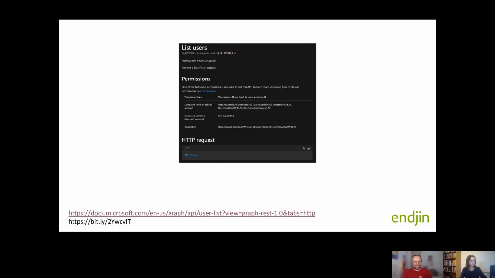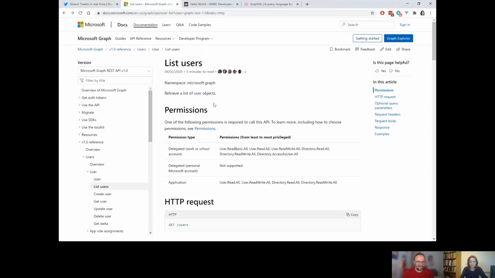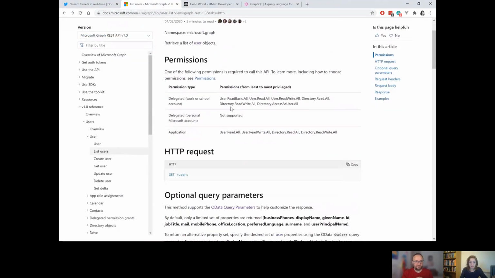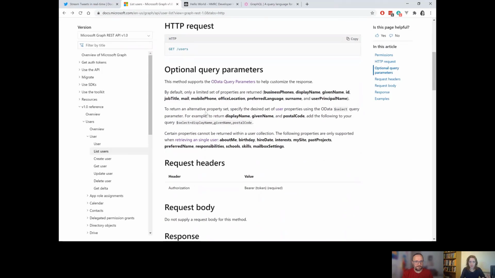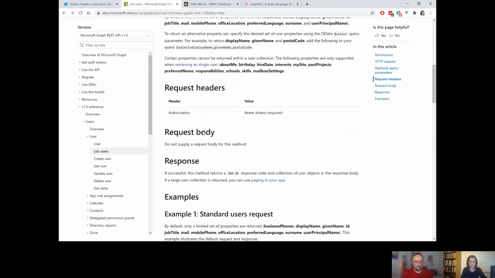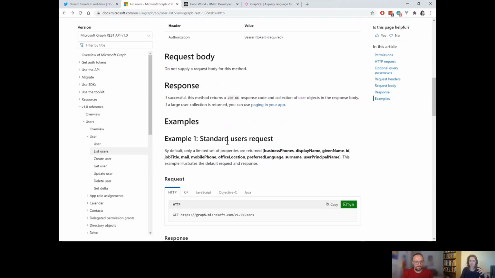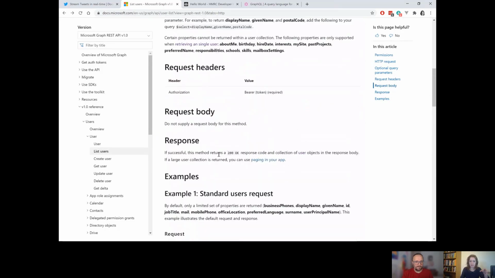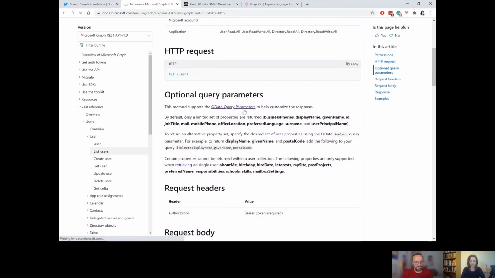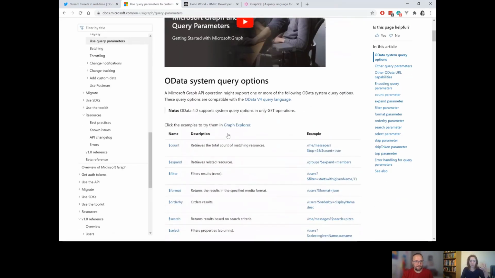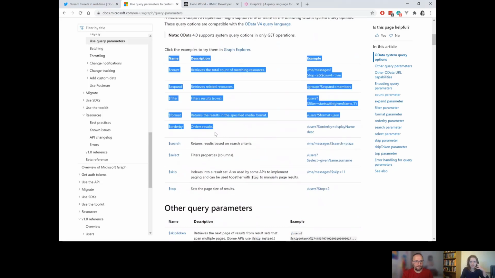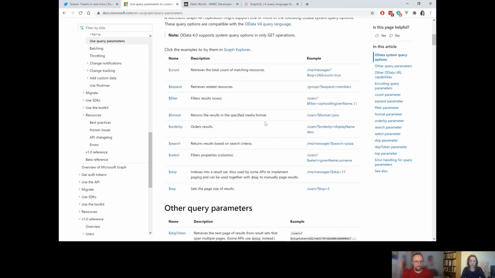This one is the list users operation in the Microsoft Graph API. How similar does that look to the Twitter ones, Carmel? Yeah, so as Matthew is saying, this is the documentation for the list users API, and again it's pretty extensive. You've got all of the requests that you can make and the responses documented. The interesting thing about this one is that it's all based off of OData specifications. So you've got a full list of the query parameters that you can supply in order to get different results back from the API, which follow a standardized pattern. So obviously there's a lot of documentation. It's very understandable from the offset what you expect when you supply certain parameters.